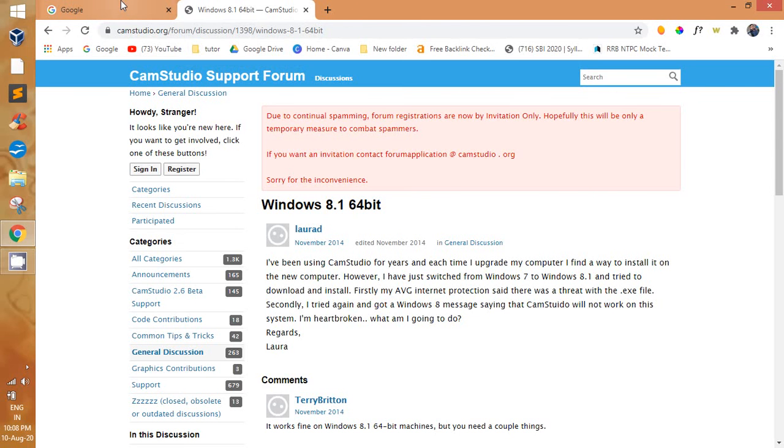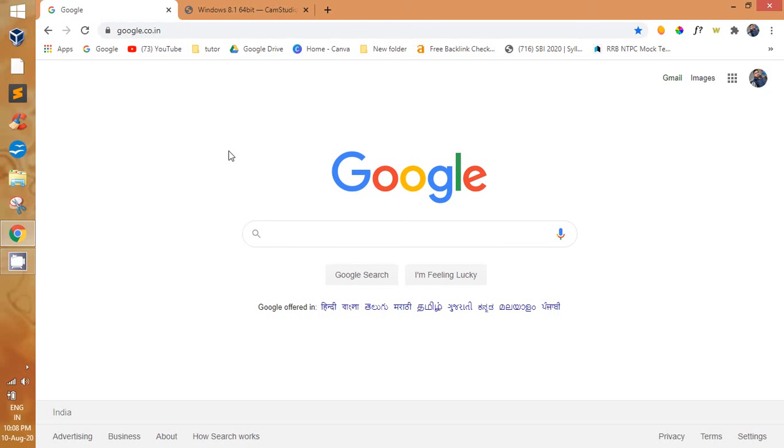You will see that there are a lot of software for recording YouTube videos and for recording the screen, but Camstudio is a very good software as compared to what is available in the market. I prefer Camstudio because the very first thing is it is free, and its interface is also very good.